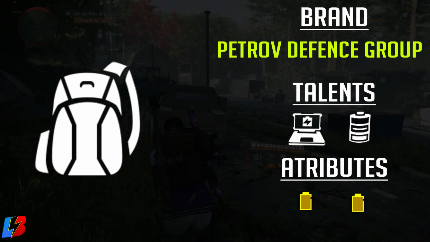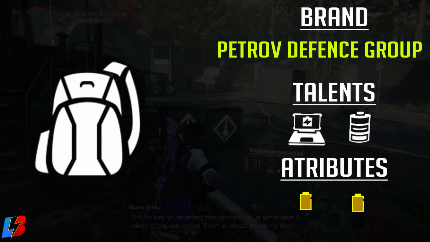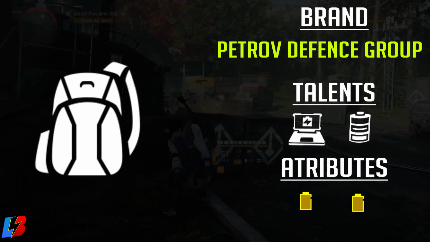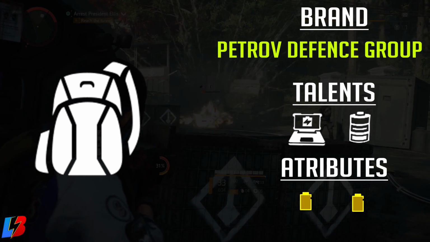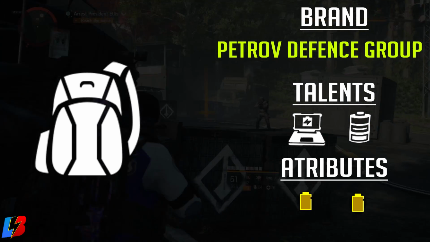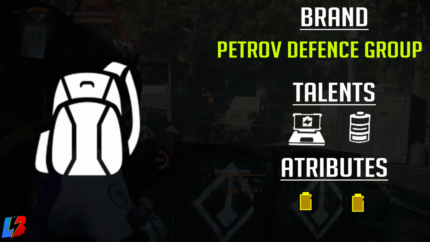If you can't get that, you at least want to have 3 yellows, 1 blue. But the main thing you want to focus on here outside of the yellows is that you have the following talent. You're going to want to make sure you have a talent called Tech Support. It says kills by active skills grant a plus 25 skill damage for 10 seconds. This is a requirement for this build. You want to make sure that you have this talent.